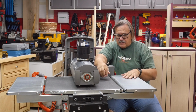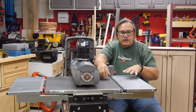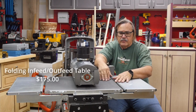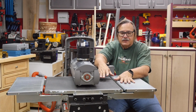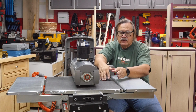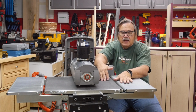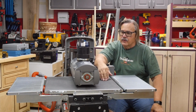Now these little tables here at each end, they flip down and up, and they're an extra, it might be a couple hundred dollars. I don't know what the exact price is. And I'll leave some prices below here. But these tables here really do add to it. It comes without them, and you just have the belt, which you can work with. But I do like having the tables where you can set stuff before you run it on through.